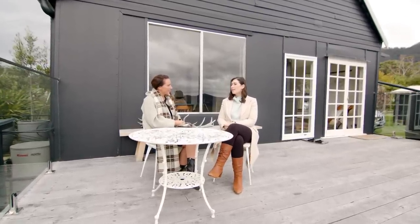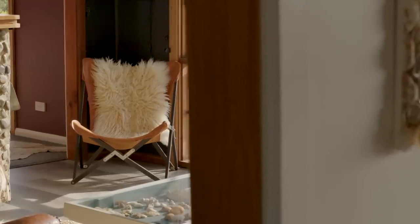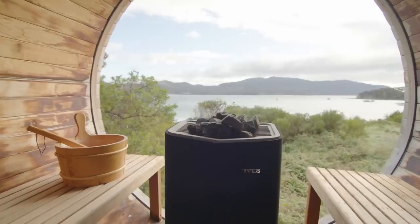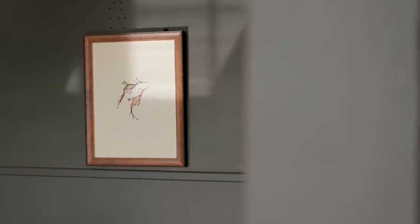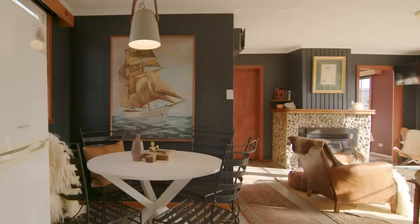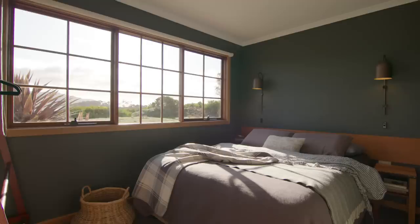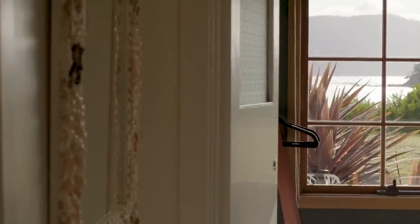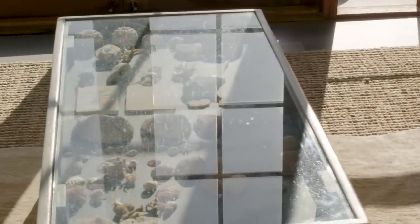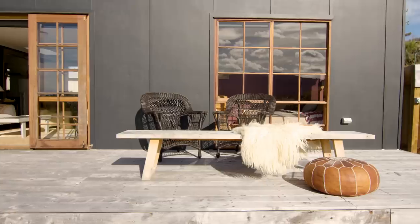Because it's a shack and a place where people visit from Airbnb, you can afford to be daring and bold and different. You want it to feel different from the house you just left or a hotel room. We have a lot of fun when we're doing our designs — we tend to add more textures, more colours, more layering. You wouldn't probably live with it every day, but when you're coming down for a weekend it feels rich and enveloping, and it's part of what makes it so wonderful.